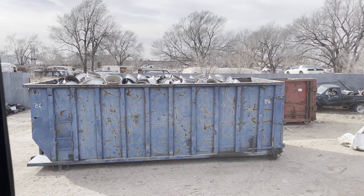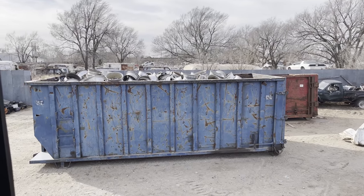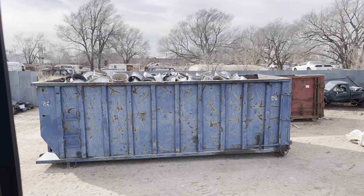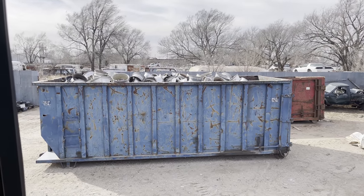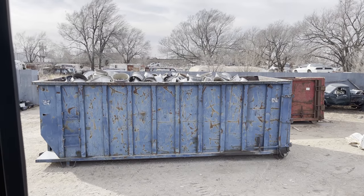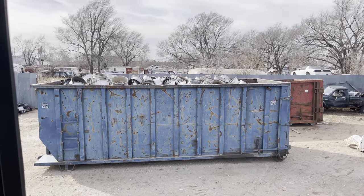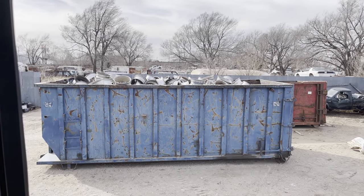I could probably get a few more in there if I wanted to, but it's extremely windy out there. You can't really tell here, but they've got wildfires all over the place, and it's windy and dusty and tearing my throat up breathing all that dirt in. So I think we're just going to call it good on this one. But we got 620 wheels in there, so I'm not sure what that's going to come out to weight-wise. I'll let you guys know when I find out, but it's probably somewhere in the neighborhood of 11 to 12,000 pounds, I would guess. Just assuming they weigh 18, 19 pounds a piece, but I don't really know what these will average. There's a few old ones in there that may not average that much.